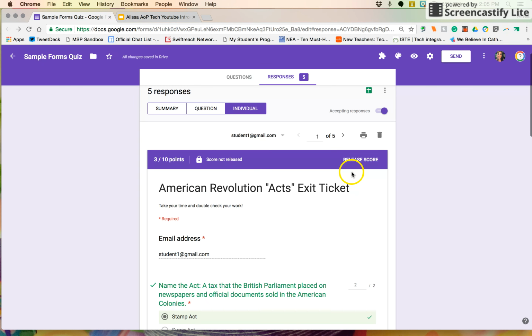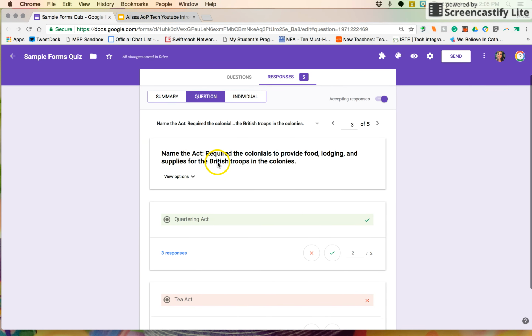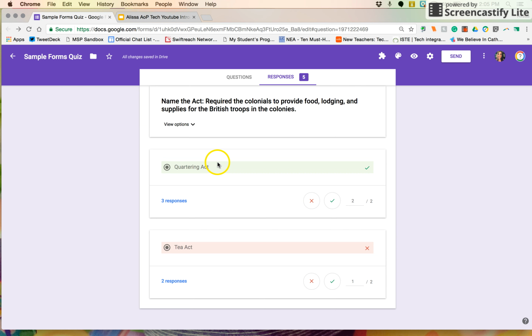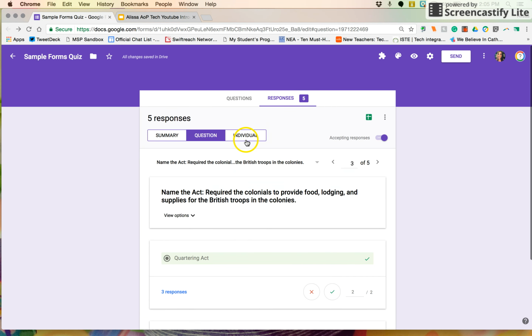So the really nice thing about that question feature is now you can look at an individual question across the whole cross section of your students' responses and determine if you're giving partial credit, or if you're throwing a question out, maybe you can mark that as incorrect, or you can go in and give everyone the full credit for it without having to go into each individual student quiz that it applies to.